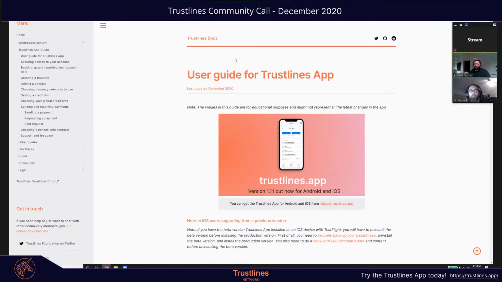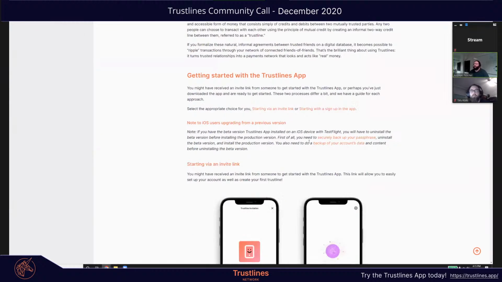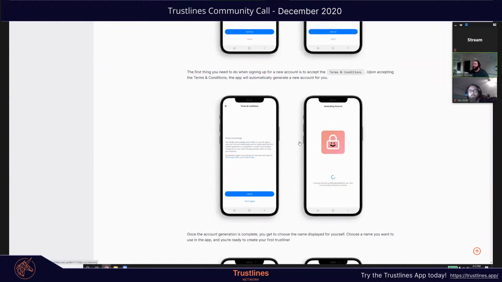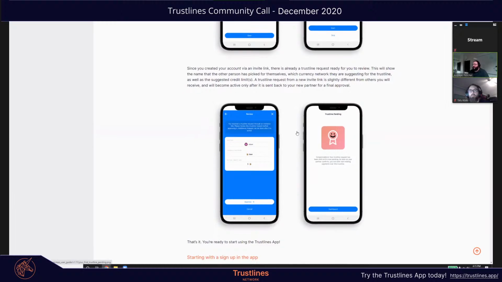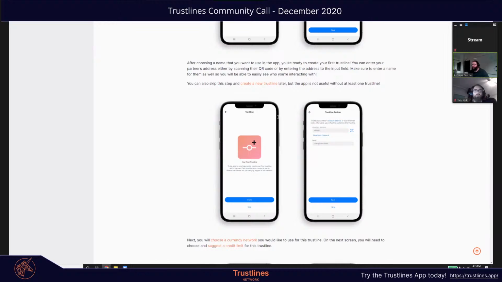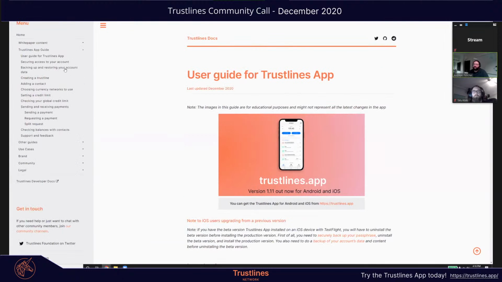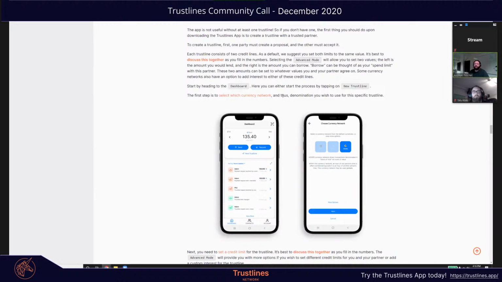For anyone having questions relating to how to use the app, we have a very detailed user guide now that guides you through the app with detailed screenshots and explanations. Pretty much every feature that we have in the app is represented in this user guide, which also makes it a long user guide that you don't have to read end to end. So just jump into it and navigate to the dedicated section that you would like to get more information about. Like creating a Trustline or bill splitting or sending a regular payment or onboarding a friend, everything's there.